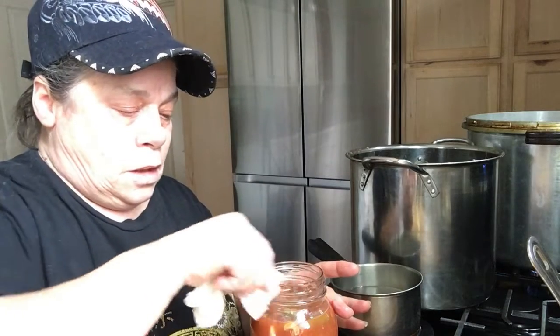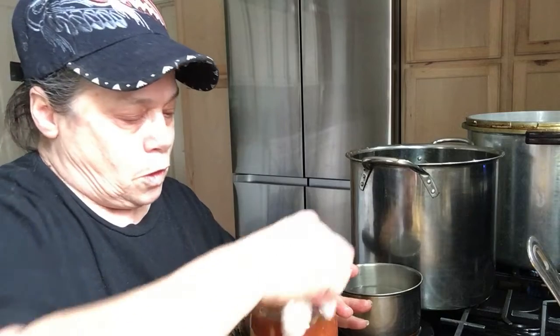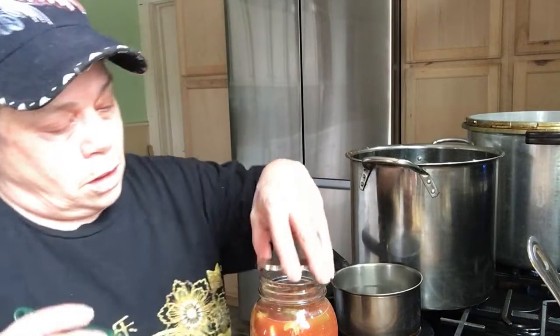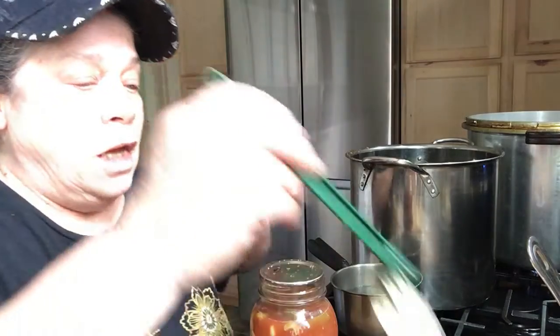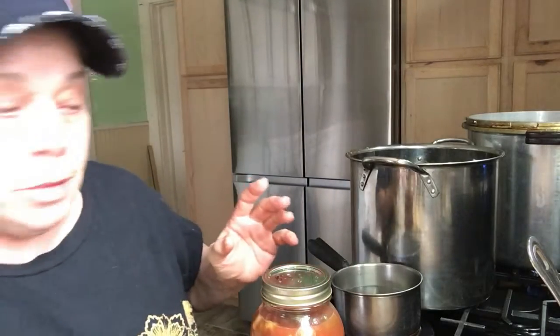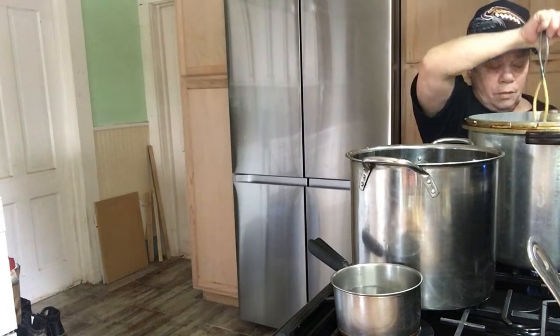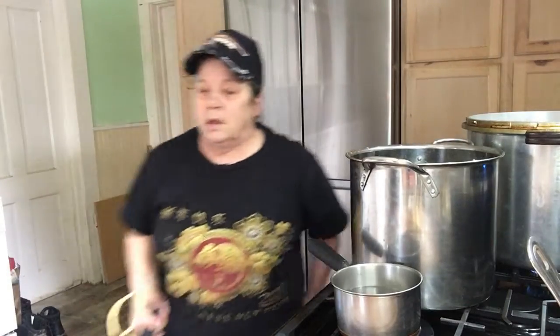And a lot of my canning was self-taught over the years, but my mother canned for a little bit, and then I have some friends that canned a lot, and with their grandparents and grandmothers and moms, and I asked a lot of questions, and they've taught me a lot over the years, and I've been canning, I don't know, 20 plus years, really. So, my way's not always the right way. So I'm just giving you that information.